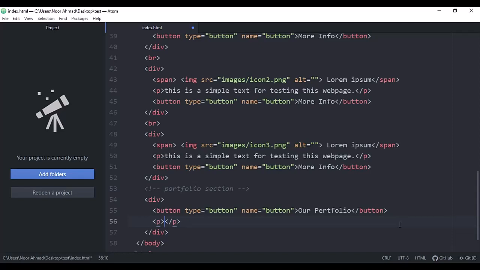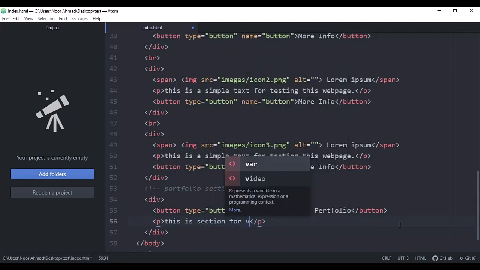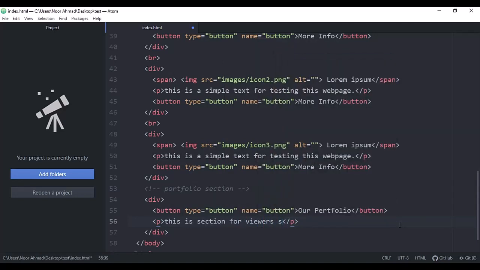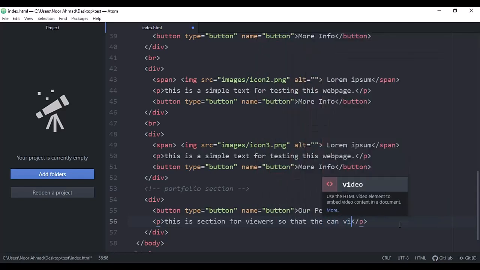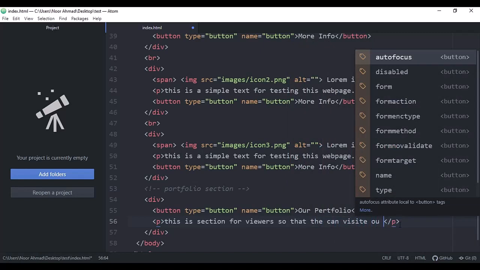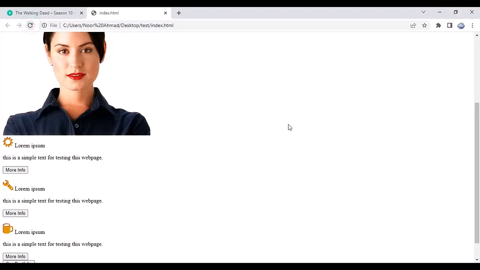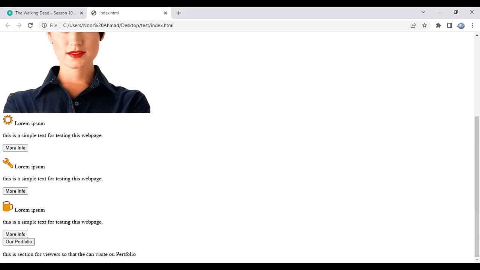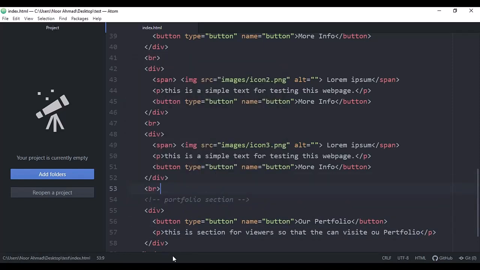So I'm going to use a simple text: this is a section for viewers, so they can visit our portfolio. Save this and let's refresh this. As you can see, this is the button and this is the portfolio text. And now here I'm going to add a BR tag.